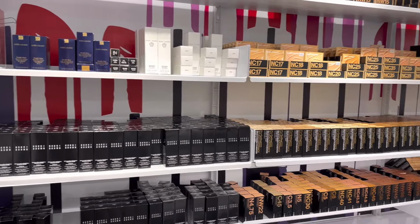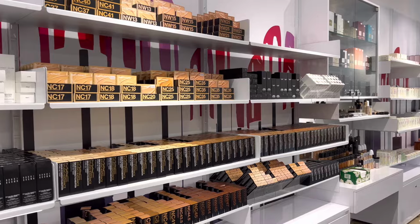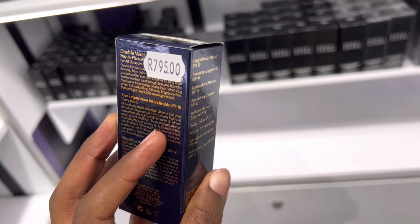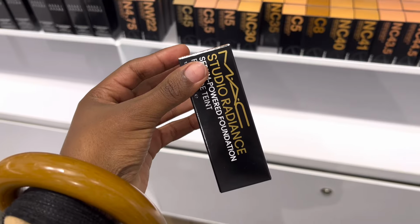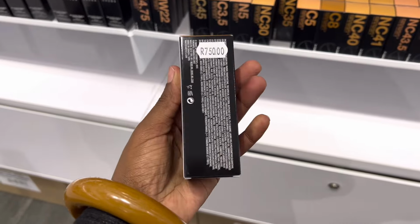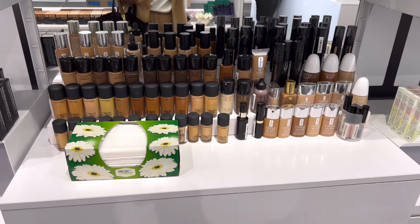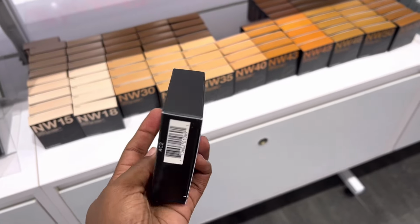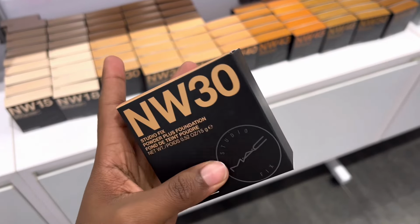This store is like a makeup and also beauty sort of outlet. They've got your Bobbi Brown, they've got your Estee Lauder, top brands that they have in store. And these prices that you see over here, those are the prices in store. Out of that amount, they'll give you a discount from 30 to 50% depending on what they have at the moment. They've also got Jo Malone products as well, and also Tom Ford perfumes.